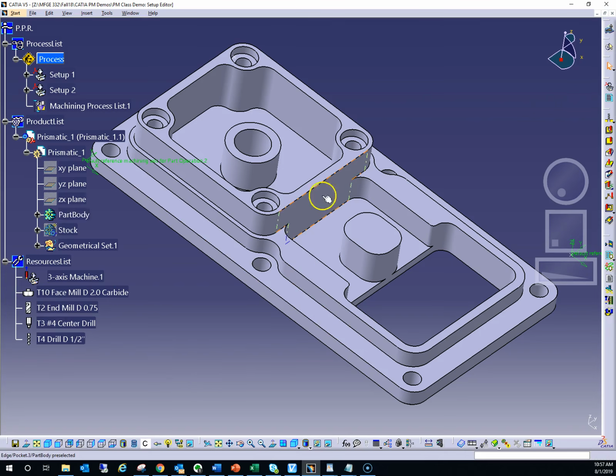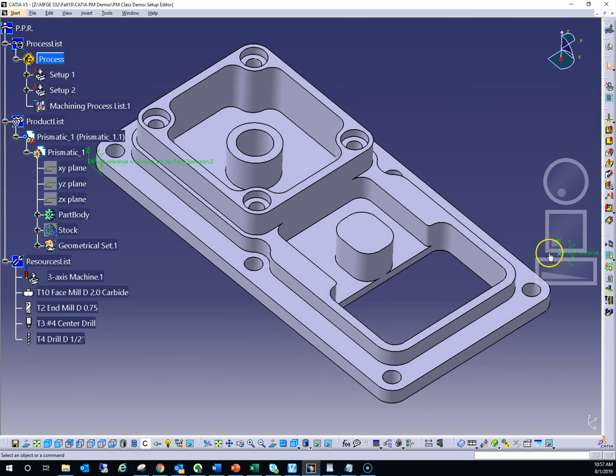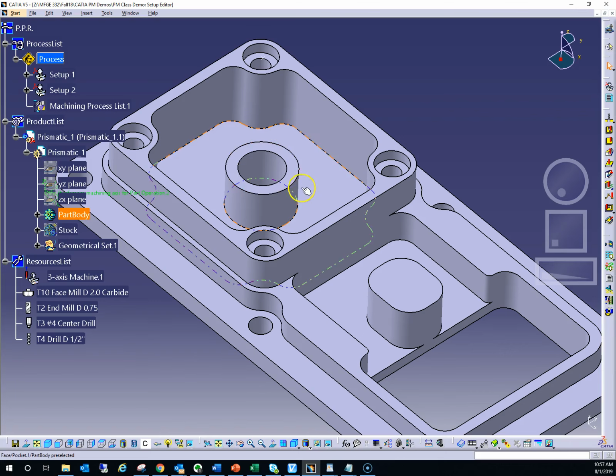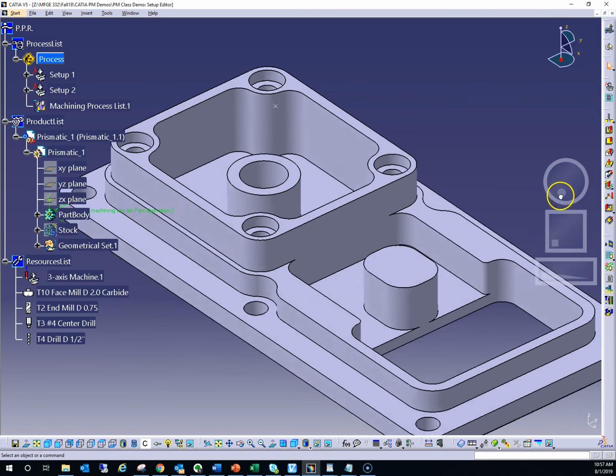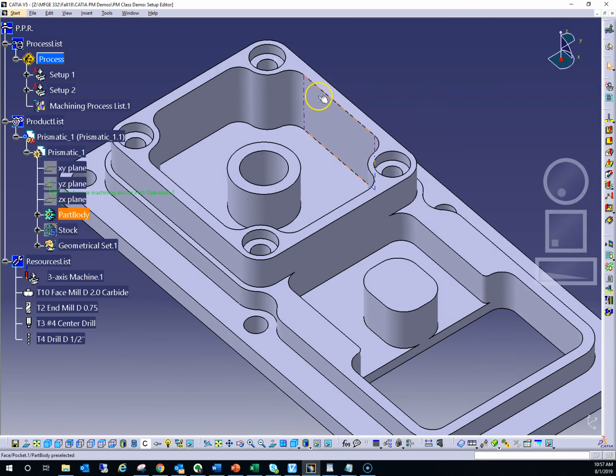So again, getting back now to our strategy, let's say we wanted to start by machining this pocket here first. If we look at this pocket, we see that there is an island in the middle. And the top of the island does not extend all the way to the top surface. So if you think about this, this is actually two pockets. There's a pocket that starts with this surface and where the bottom is the top of the island. And then there's a second pocket which starts at the top of the island and then machines around the island all the way down to this bottom surface.